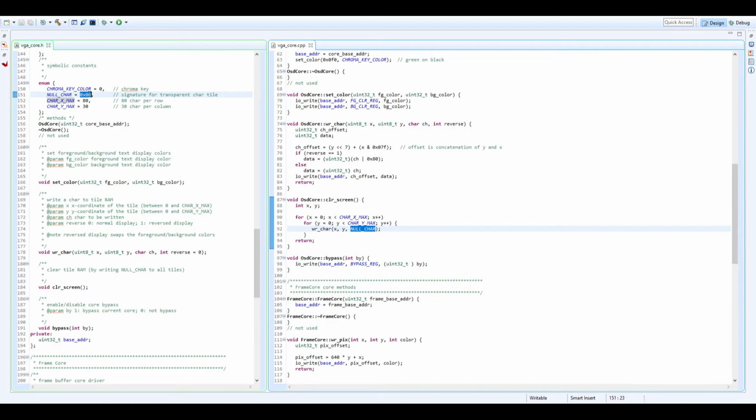If you set it up a little bit differently, you can basically make it maybe black by just setting it to a little bit higher than 0, maybe 1, and that should basically just make it a completely black screen. It will cover the background at that point. And then in here, we have the bypass. It's implemented exactly like the other cores, and in the private members, we only save the base address.